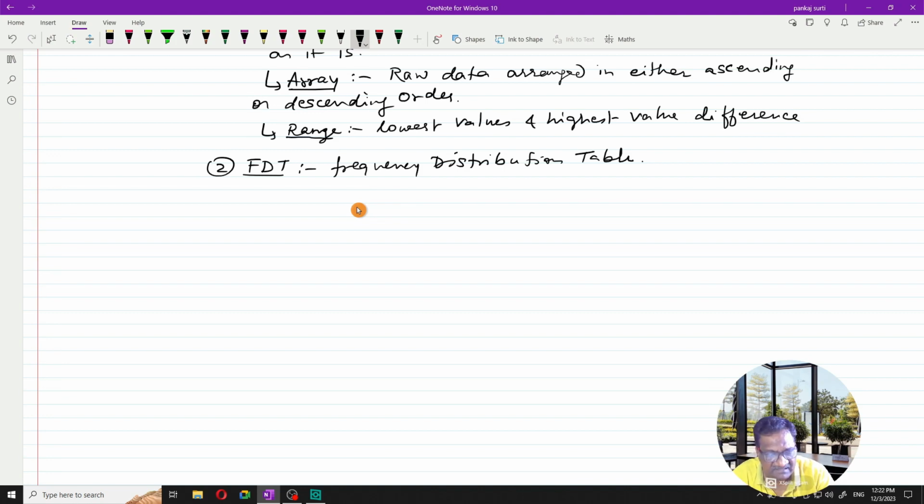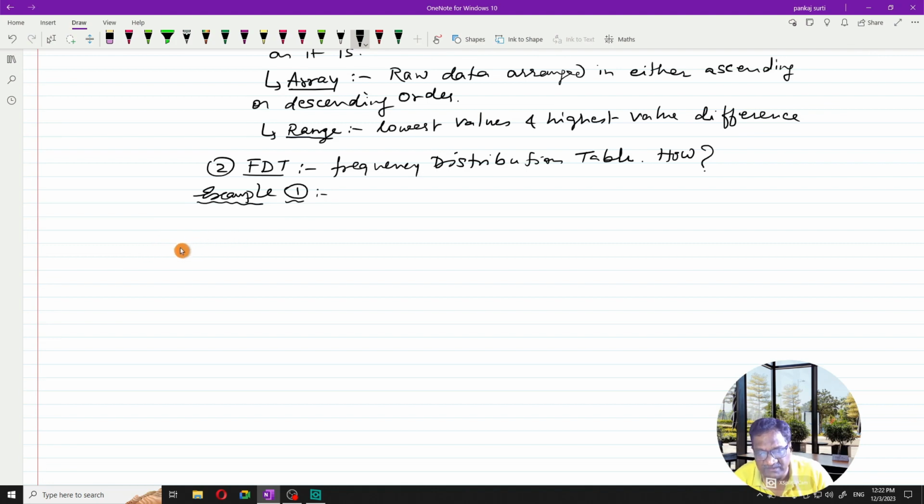So the question that I want to take is this one. Let us go for this example, example number one. With the example only I'm going to explain, which will make it easy for you to understand. So what is a frequency distribution table, and how to make one? The main thing is how to make it. First of all, to make a frequency distribution table, you should have data with you.